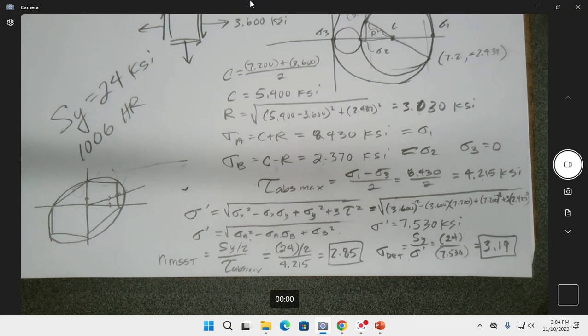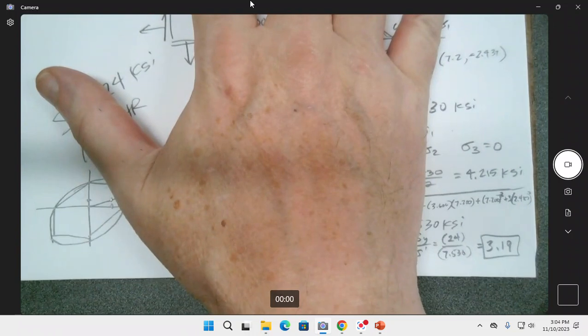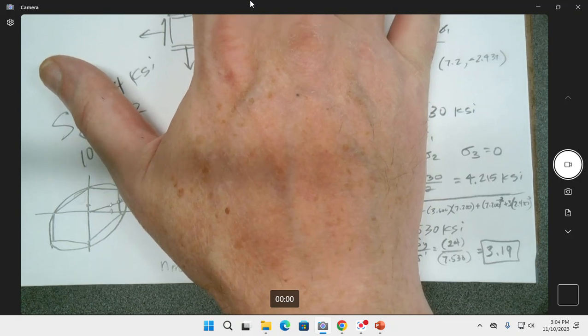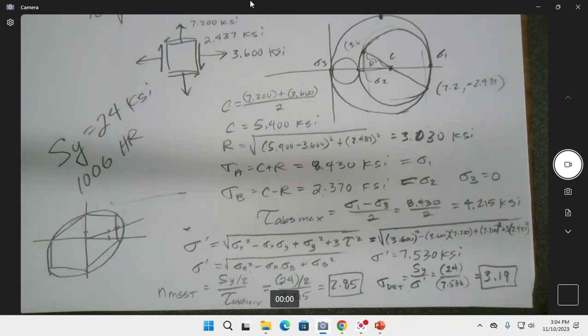18.75 minute problem, which means that I have to do it in 9.37 minutes. I usually go 2 to 1 for me. I try to go as slow as I can, which means it took me more than 9.3 to do this problem, so I had to reduce the amount of stuff in there. But when I do 3 problems on an exam, 25 minutes, that makes 12.5. I think I got close to 12.5 in this. I didn't time it. I could look back on the video. But I was also talking.